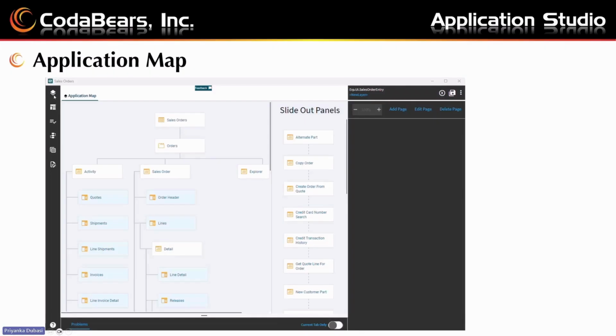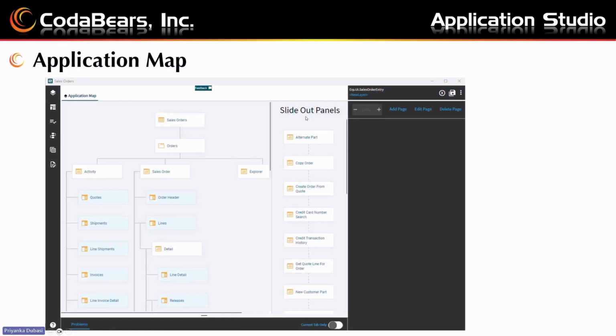That is the very first thing that we have here, and on your left hand side is the application map, a map where everything is laid out for you. Your first page would have been your sales order grid page, and then once you go inside you have your orders page, how it is divided out, and all the different slide out panels that you have. All of those you can access from here. Once you click on one of them, a little pencil icon comes up, which tells you that you can go ahead and start editing them.